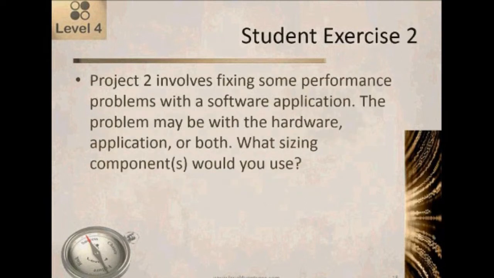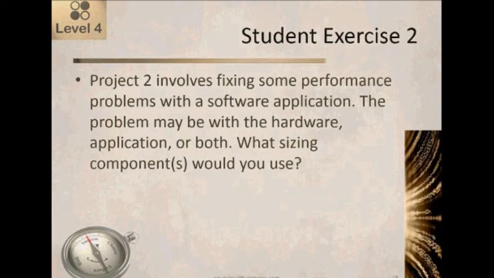Project 2 involved fixing some performance problems with a software application. The problem may be with the hardware, the application, or both. We're not sure. What sizing components would you use? John, you want to give this a shot? Well, one would be performance consulting. Another would be, is it consulting? So it's the one that's broader in scope. Consulting support.